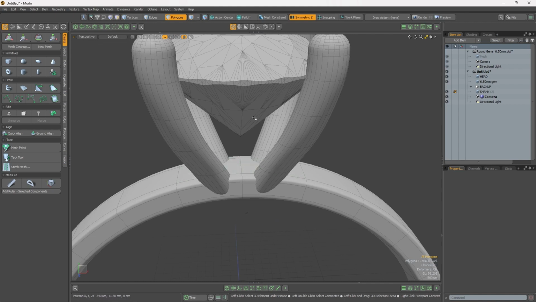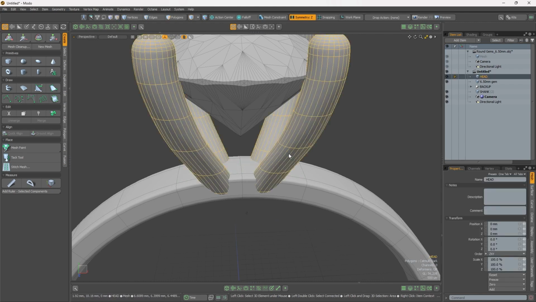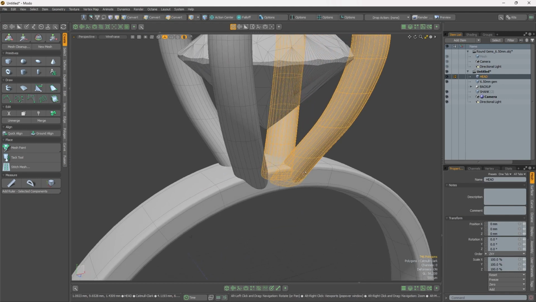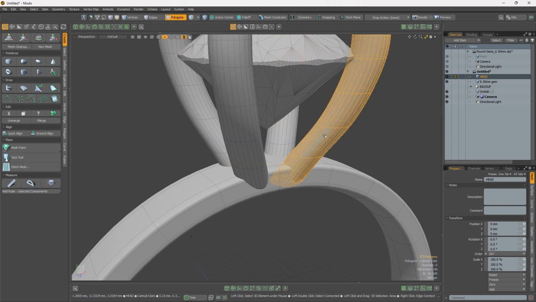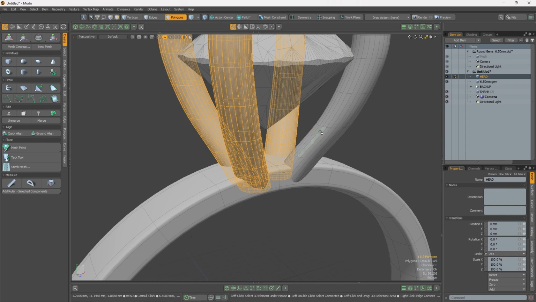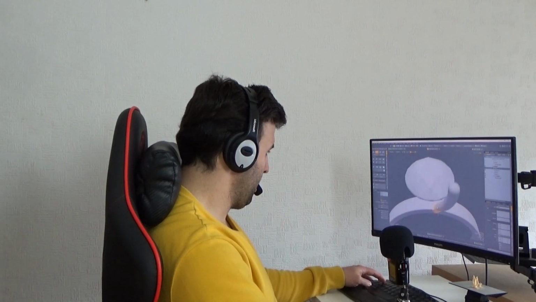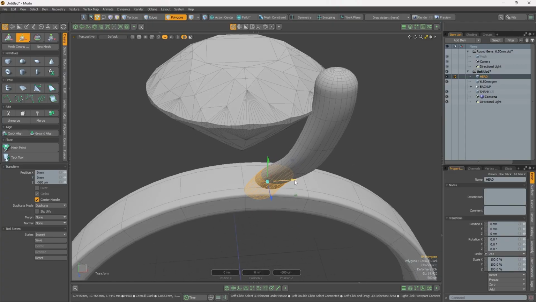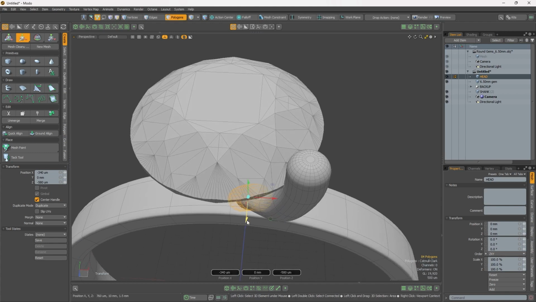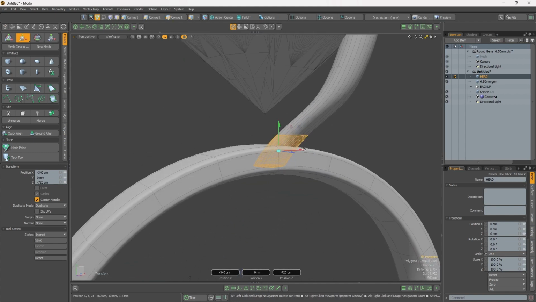Here I want to delete the rest of the claws and then play with this one.